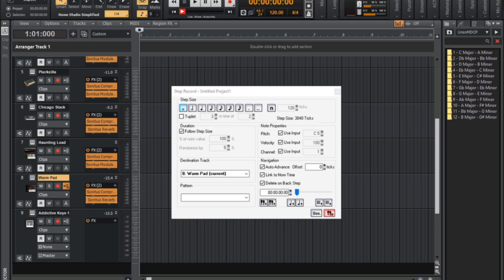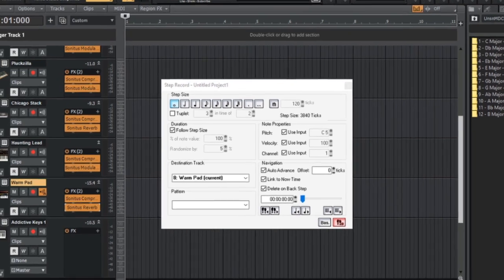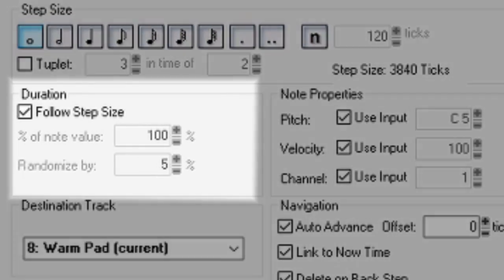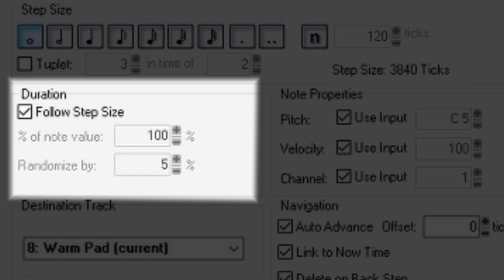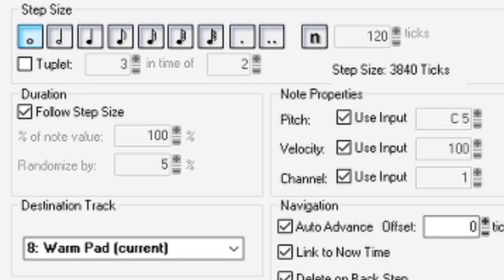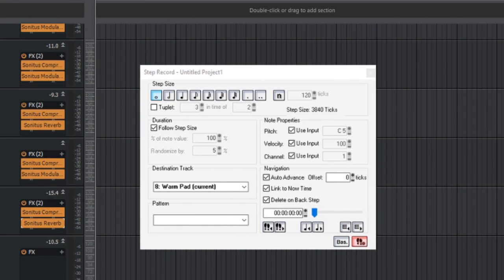For example, even though you record some notes that have a step size of a quarter note, if you set the duration field to 50%, the notes will be recorded and displayed as a series of eighth notes, each followed by an eighth rest. Now, the insertion point for each recorded note in this example that I just gave moves by a quarter note, the step size, each time you record a note.